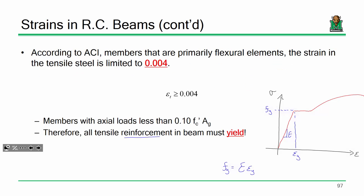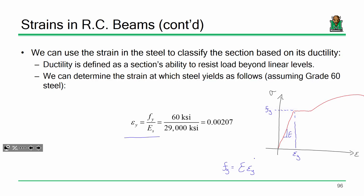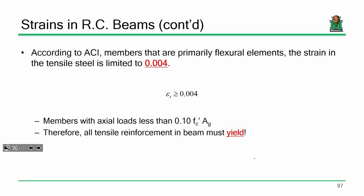Let's move on to concrete design. One of the limits required for beam elements, in other words, members experiencing flexure, is that the strain in steel has to be greater than 0.004. This is the specification's way of stating that if you have a member primarily subjected to bending, your steel better yield. Steel yields at 0.00207 for typical grade 60 rebar, but the spec is saying the limit is that it better be greater than 0.004. That's the spec's way of ensuring that for a beam, the steel yields.